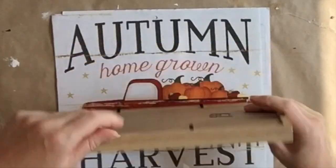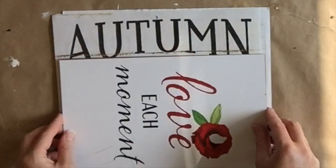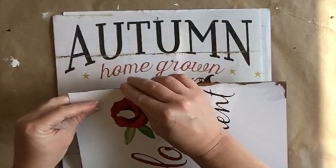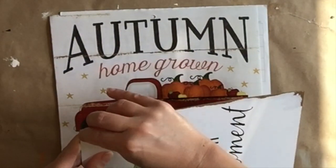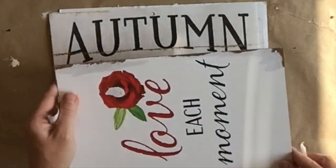And I'm just going to take all the bulky stuff off, and I actually decided to try to peel off this paper because it looked like it was going to come off, and it ended up kind of being a mess, but whatever. I may have not needed to do that at all, but I ended up painting this.